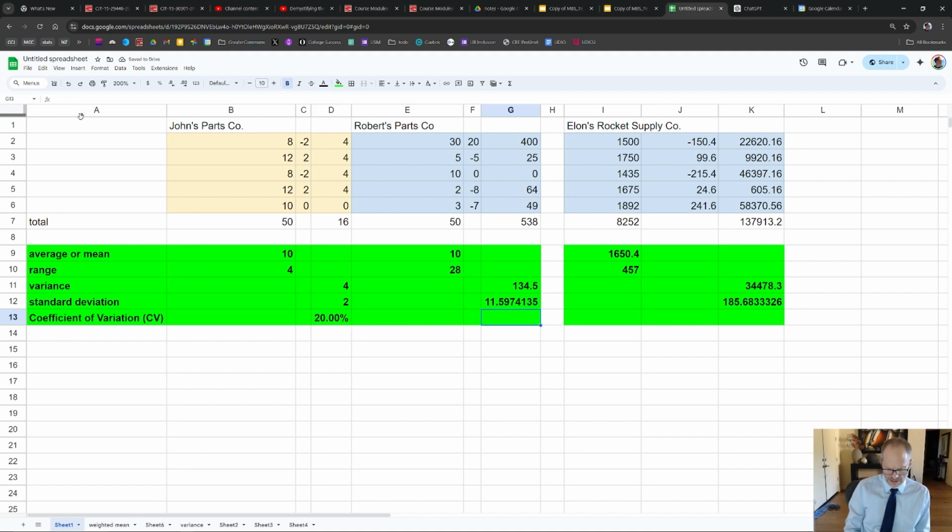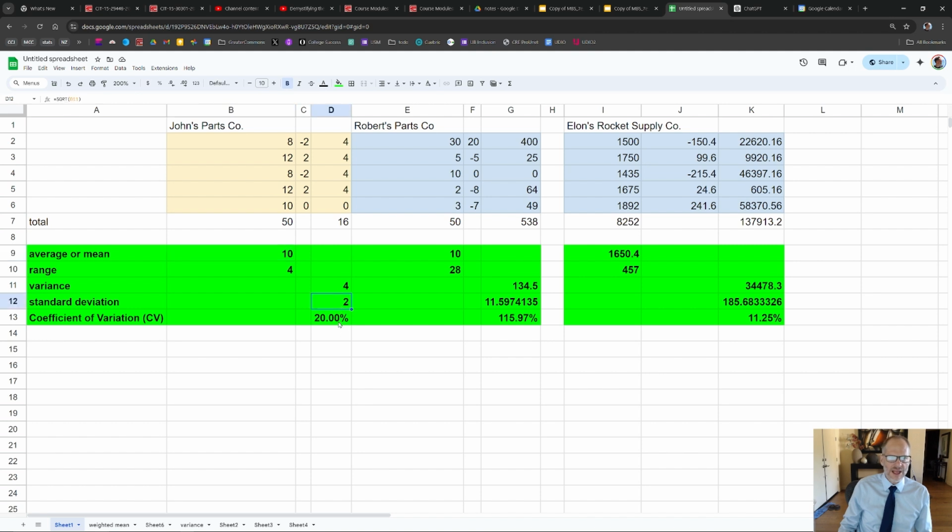If I come over here and do the same thing, it's my standard deviation divided by my mean, and it already figured out that it should be a percentage, and gives me 116%. If I do the same thing here and divide by my mean, it gives me 11.25%. The coefficient of variation allows us to look at the variation on a scale that's normalized by the mean of the data set that we're working with.